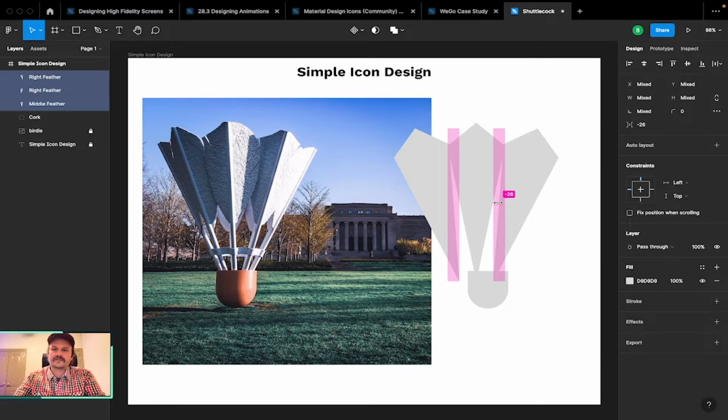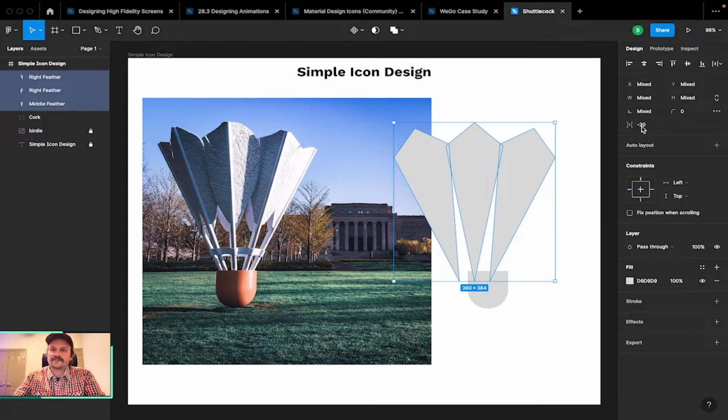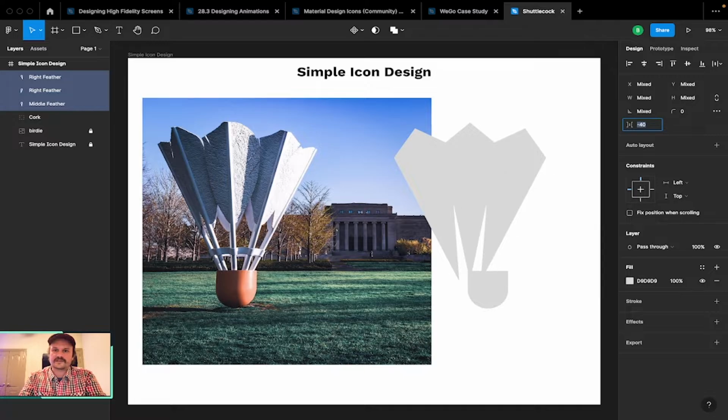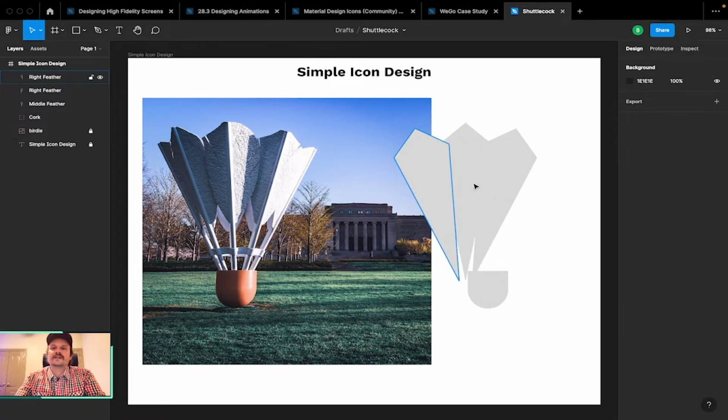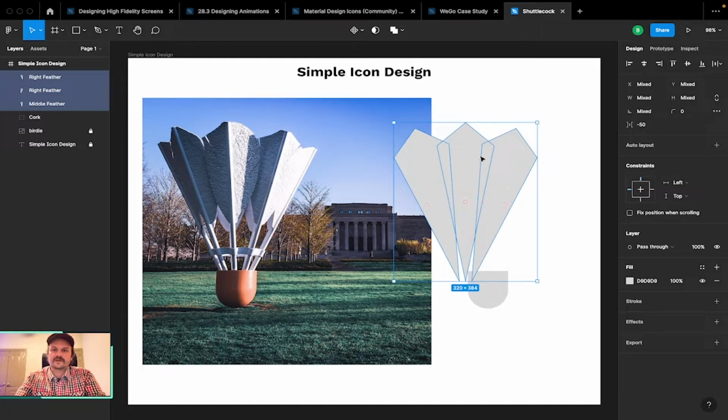And you can see as I move back and forth, the figure in the pink box goes from minus 37 to minus 26. That's also the same figure up here. And so if you didn't want to scrub a value in, you could just type it in, whatever that may be, if you know exactly what it is. You can use your arrows, your Shift arrows, to go by units of 10. But I think space between objects minus 50 looks pretty good, and everything is lined up as it ought to be.